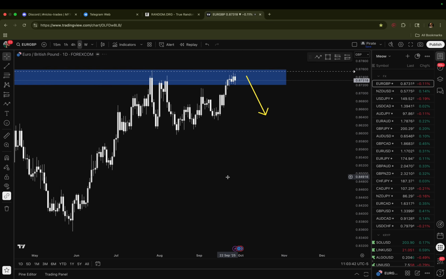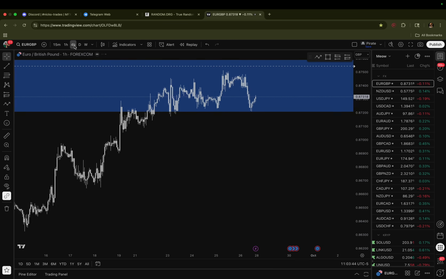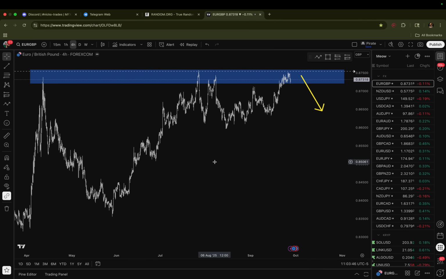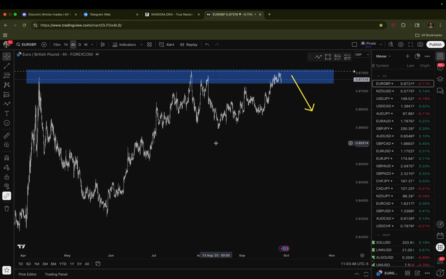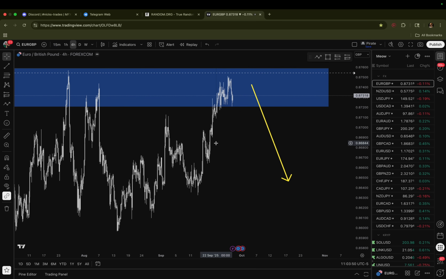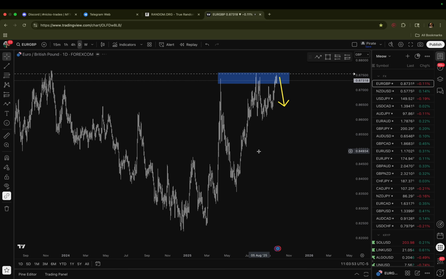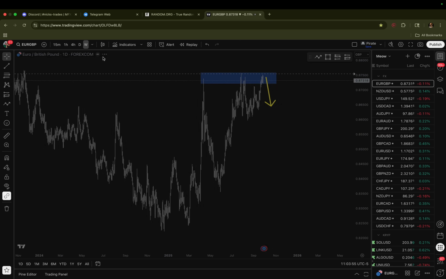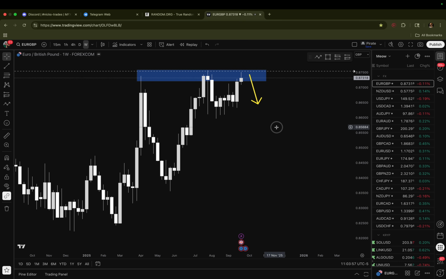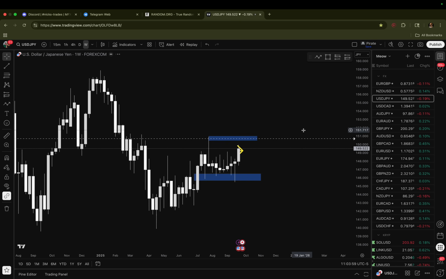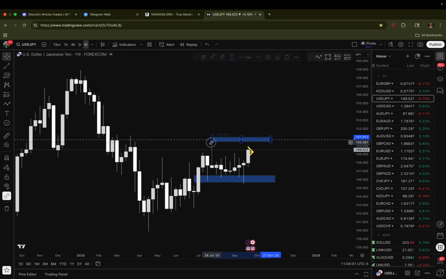The weekly, the daily, even the 4-hour, it's all the same stuff. If you zoom out on the 4-hour, it's like looking at a daily chart when you're zoomed in a little bit. So it's just super simple. I think it's gonna bounce. I sold at the resistance. It's gonna go up or it's gonna go down. Whatever. USD JPY, right? I'm waiting for price to come up here to this resistance zone. Then what am I gonna do? I'm gonna sell when it gets there. It's not hard.